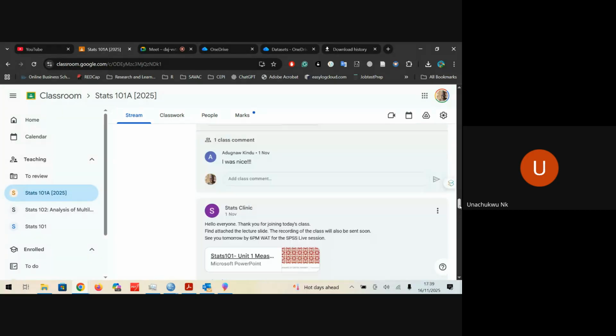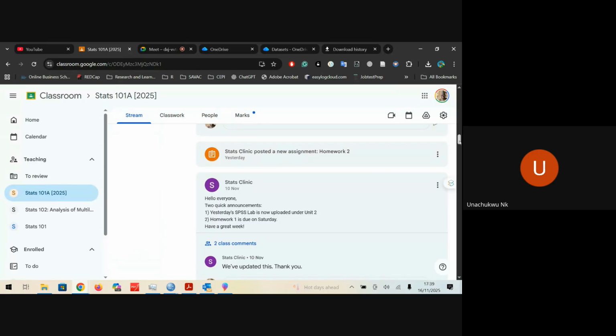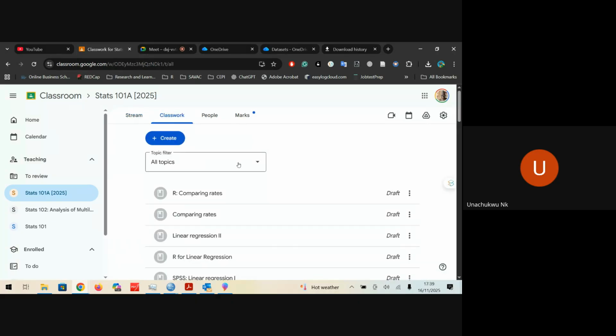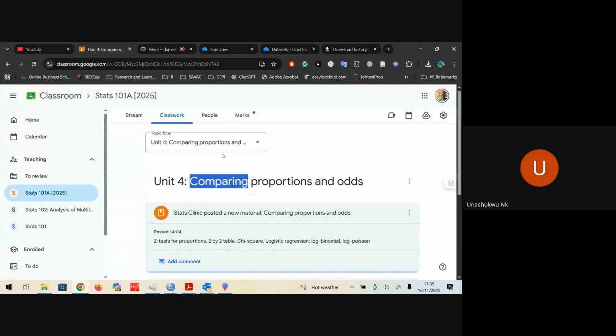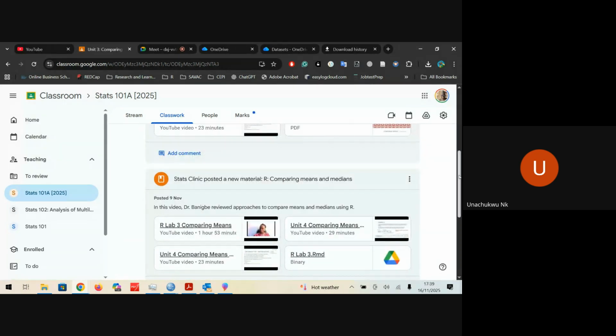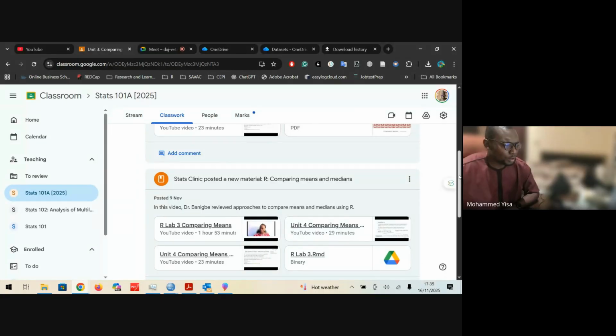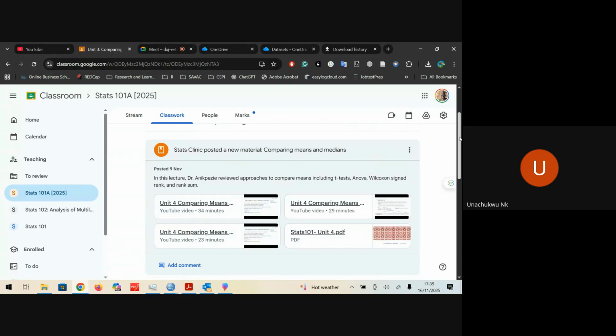So the data set, the data like the SPSS lab. The one I saw from the group is SPSS lab 4, lab 4 and then lab 3, something like that. But they are in PDF. That's the thing. They're in PDF. SPSS lab 2. Does anyone else have this problem? SPSS lab 2 is in PDF. That's what I'm saying.